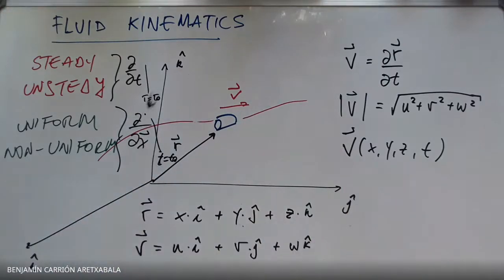As you could see in this example, in this lab canal, the flow was steady at some point and unsteady at some point in time, right? So keep in mind that you're evaluating this at different points or at different times, okay? But you should be able to tell apart steady and unsteady flow, uniform and non-uniform flow.